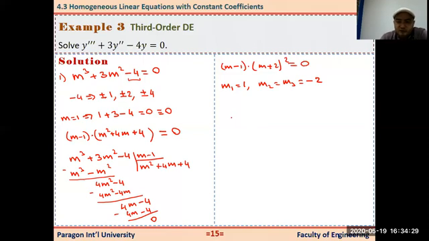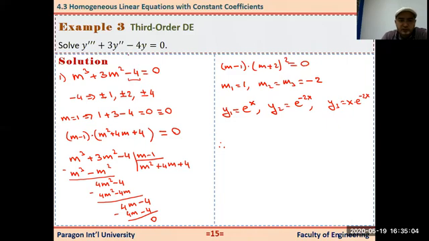So now, if you just write the corresponding fundamental solutions, then the first particular solution would be y1 equals e to the power x. The second one would be e to the power minus 2x, right? And now we know that to get y3, we should just multiply this by x. How do you know that? If you just look for this solution as u times y sub 2 and substitute here and solve this, you get x times e to the power minus 2x.